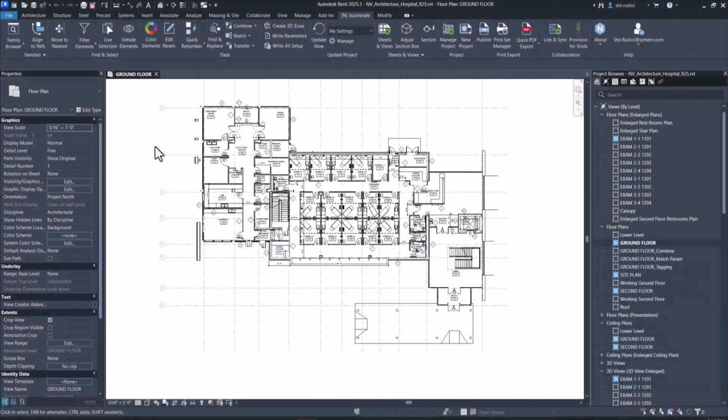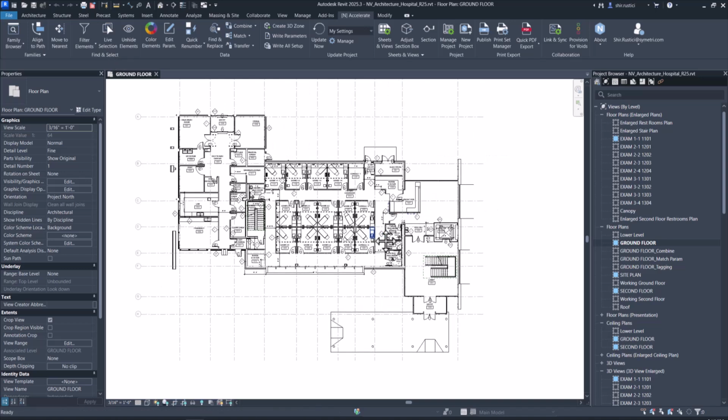Live selection allows you to select elements in a view or filter a pre-selection of elements. You can select elements in an active view by category, family, and type, or filter a selection made in the view. The live selection feature is located within the Find and Select group in Naviate Accelerate.